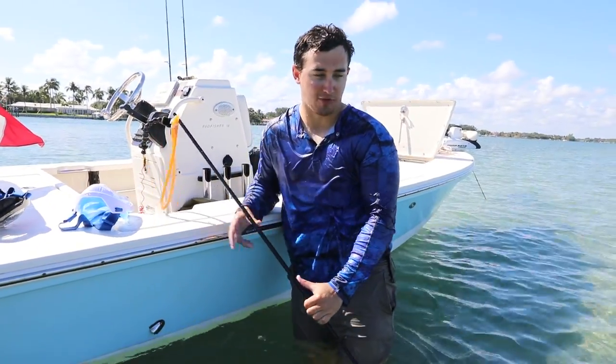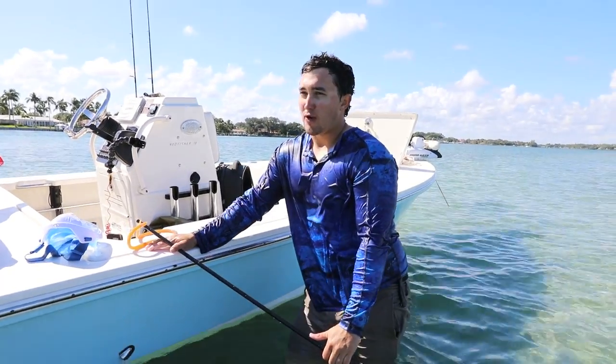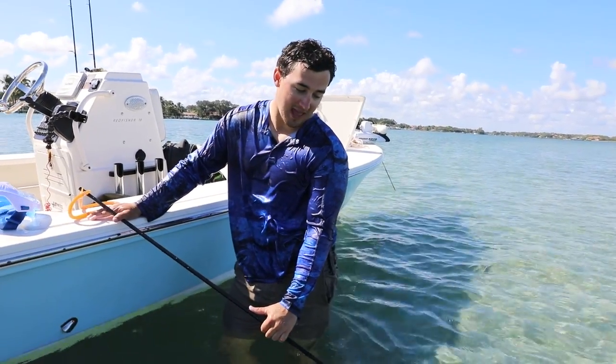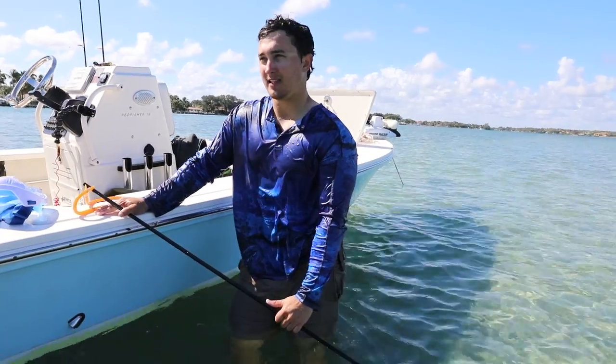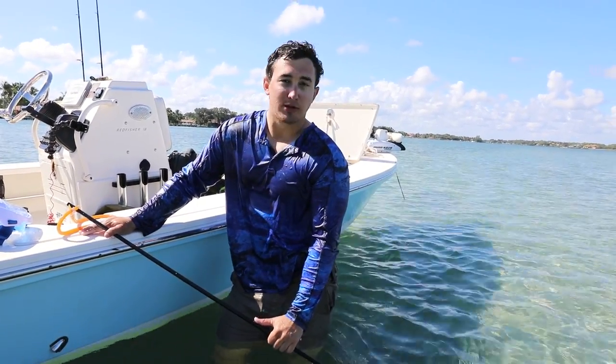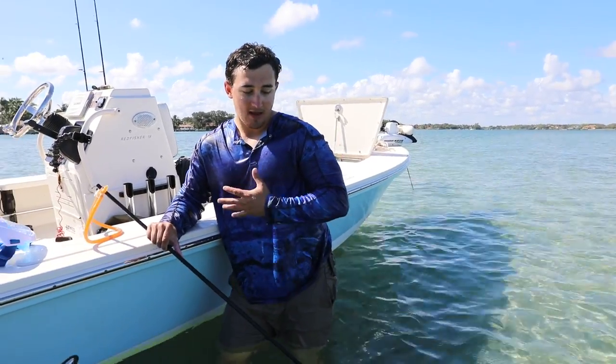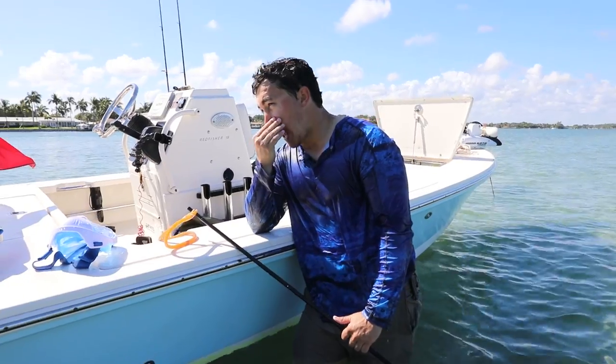It's been about 2 years since I've spearfished, and I forgot how much fun it is. I missed one that I hit, and the spear popped out. It didn't go all the way through, so he'll be all right. But then pinned this one, and I was scrambling over the mangroves to make sure he stayed pinned. Awesome, we're gonna throw him in the cooler.